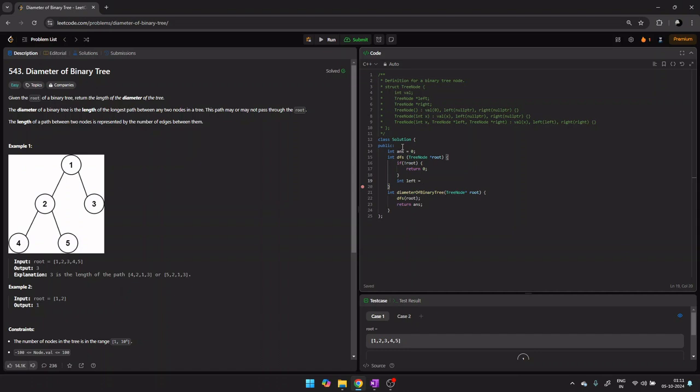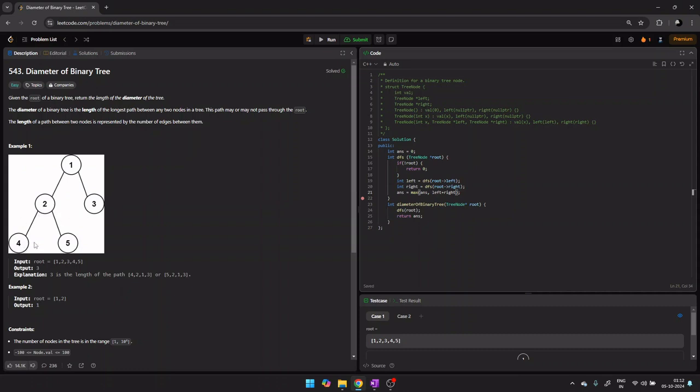Whatever length we are getting from the left subtree, whatever length we are getting from the right subtree, answer will be the max of whatever answer we already have and left plus right. Correct? Because we are getting the deepest lengths, right? We are getting the deepest lengths.